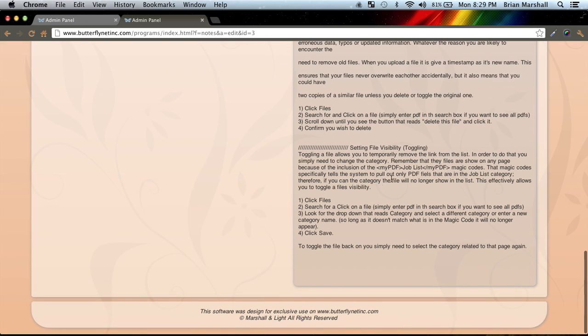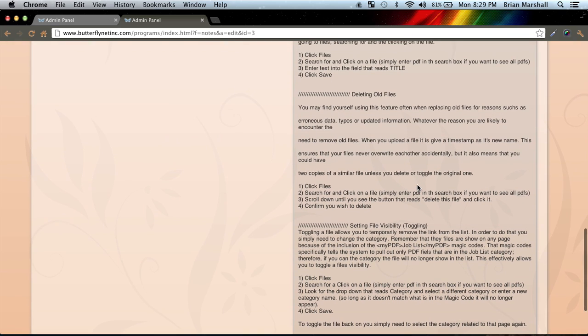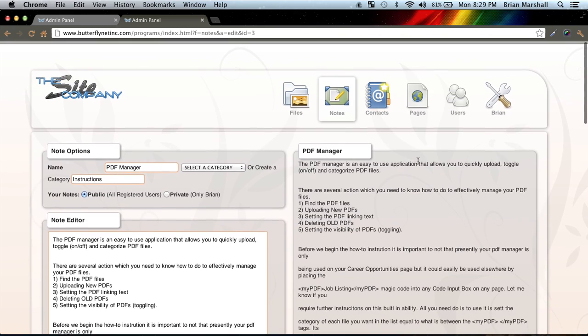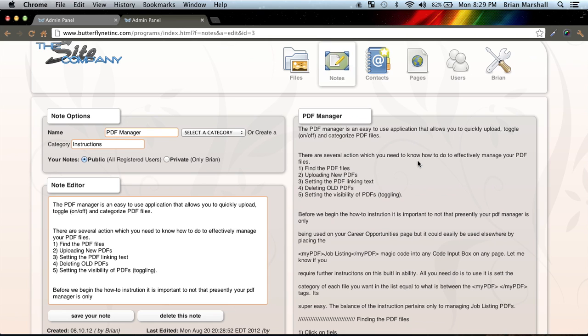For instance, you can paste that, cut that, and then create a new category called My Super PDF Guitar Tablature. And you can put that up, and you can just put it under category called Guitar, and then you can put My PDF, and then in between where it says Job Listing here, you could just write Guitar, and it would actually generate that list of PDFs for you. So it's pretty cool, an interesting way to generate a list of PDF documents.